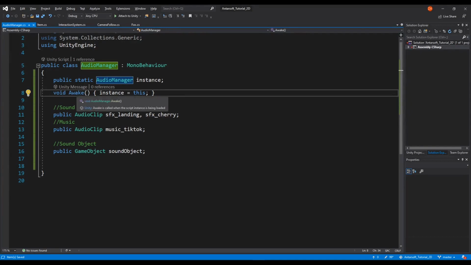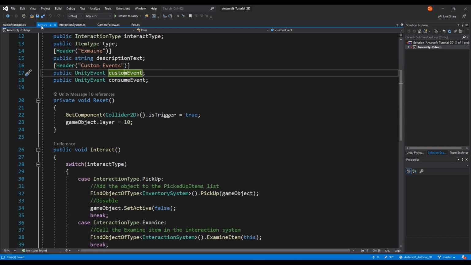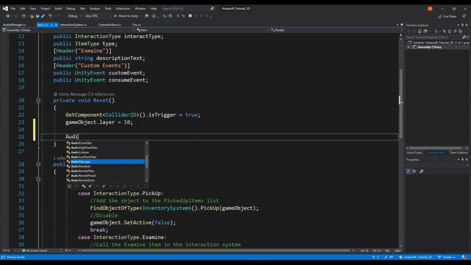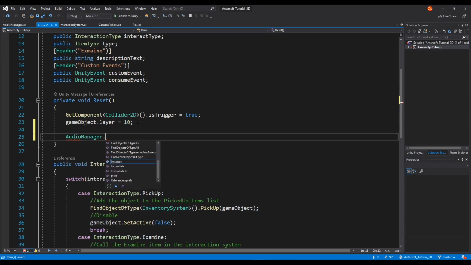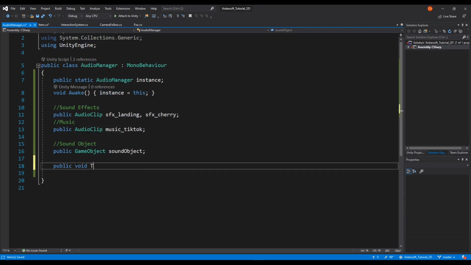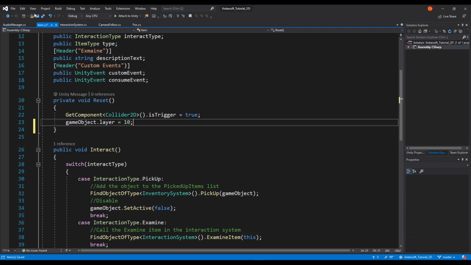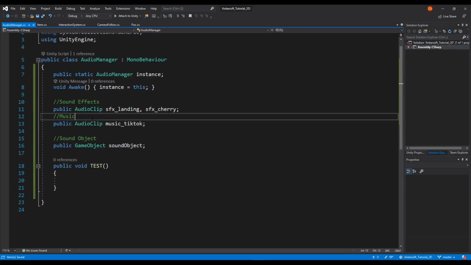We're going to make the void Awake, and what this does is make sure that this instance, or this game object, is linked to this script in the game object, so we can access it from outside. I can show you right now. Let's go to a different script. This is the item. In here, I can go AudioManager dot. Let me make something in here. Let's just go public void Test. Okay, so I can go instance and then Test. See, now we can access it from anywhere that we want instead of using Find. So that's the first thing we can do here.